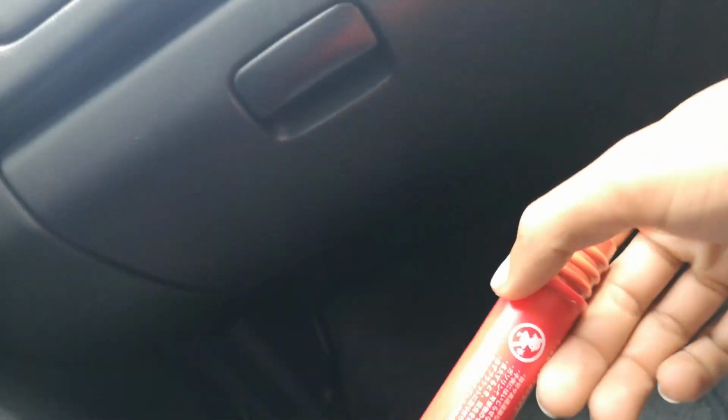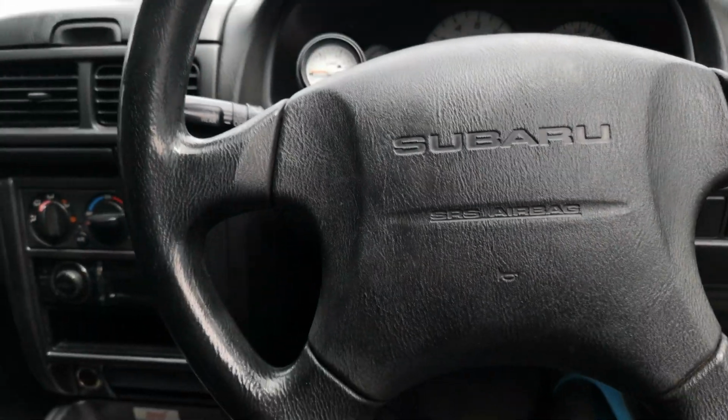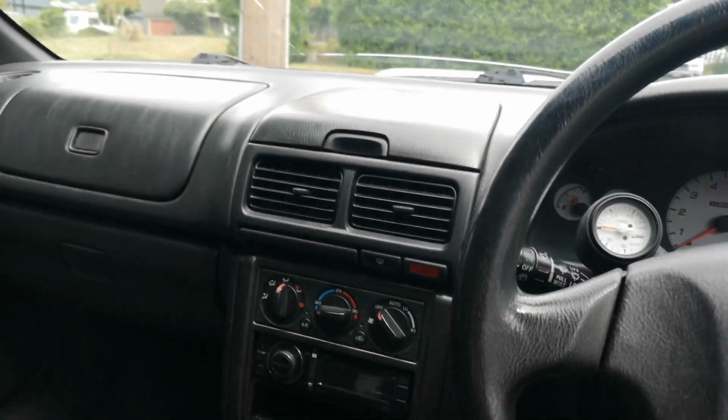This is pretty funny. These cars actually come stock with a flare in Japan. This is a 1998, so you guys do not have this in the United States yet. I think it's like four more years or something like that until you get these, and then I'll be reaping the benefits.